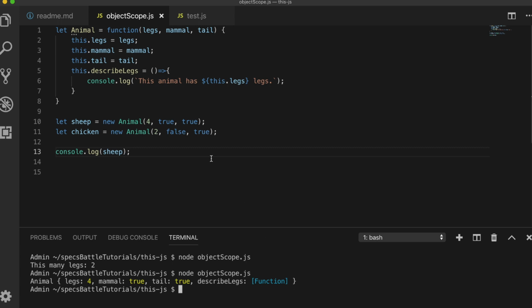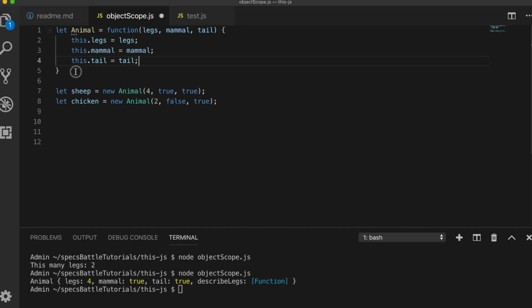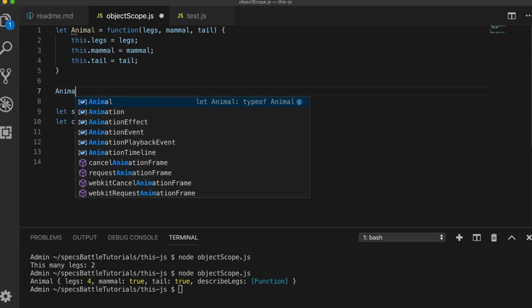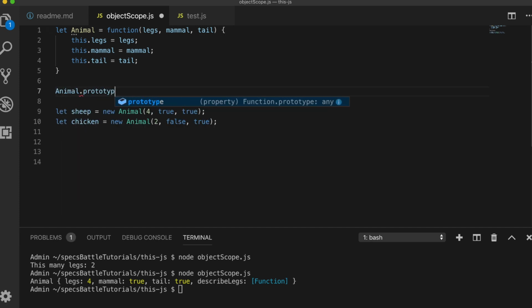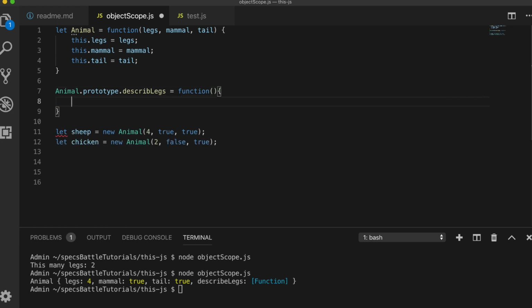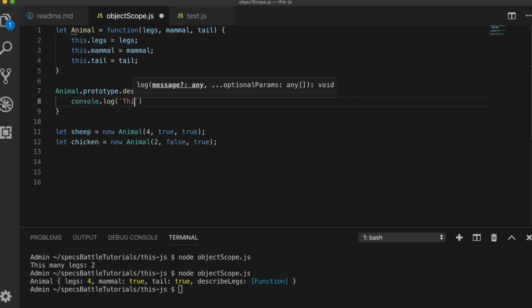So by using prototype, we can get rid of the describeLegs function inside the object. Let's go forward again. Animal.prototype.describeLegs equals a function that does console.log this many legs.